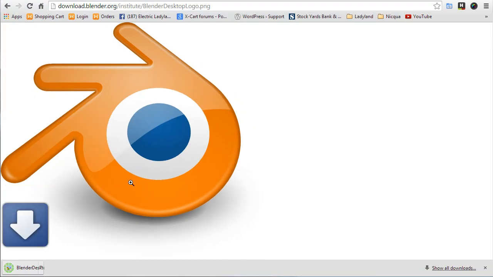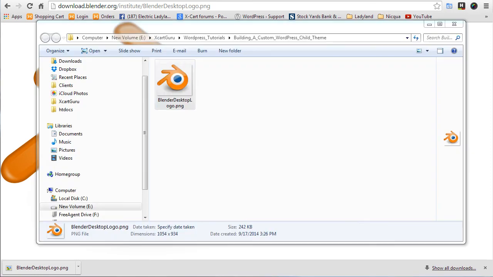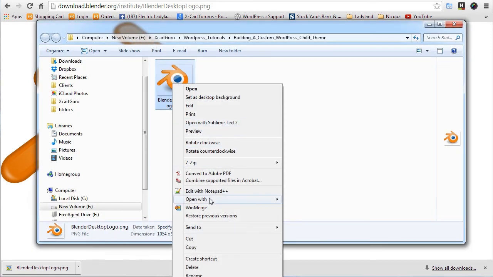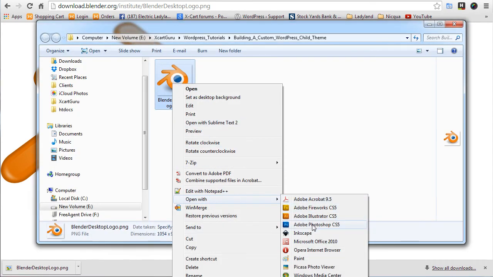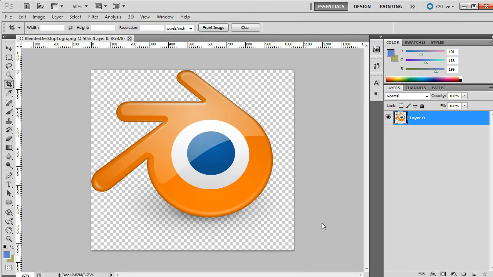So I'm just going to assume that you're not familiar working with logos, or you don't already have a logo the right size. This tutorial is all inclusive. So we're going to prepare this and put it on the site. Now I'll be working with Photoshop, so I'm just going to open this logo with Photoshop. But you could use any image editing application. GIMP is a great one, and it's free, and there's many others out there, but Photoshop is my preference.